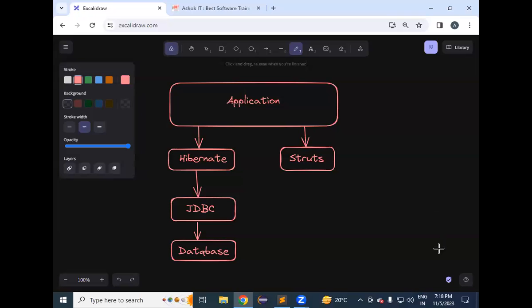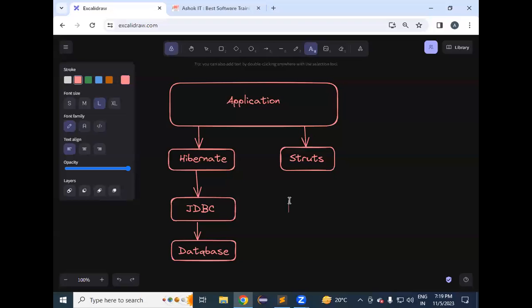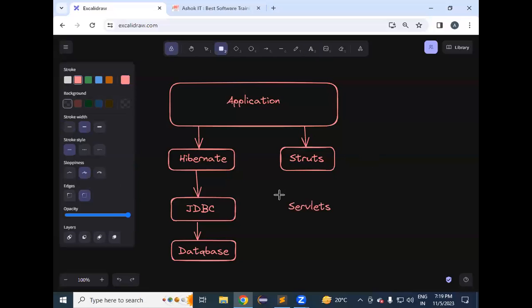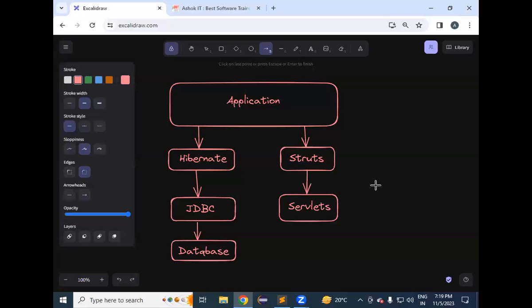Similarly, when we are going to develop an application by using Struts, this Struts framework will internally communicate with the servlets only. So instead of developing a servlet directly, you are going to develop a controller by using Struts, that Struts will communicate with the servlet, and that servlet will handle the request and response. Are you clear? So can we learn a framework directly? Can you understand the framework directly without having knowledge of the programming language and programming technologies? No.